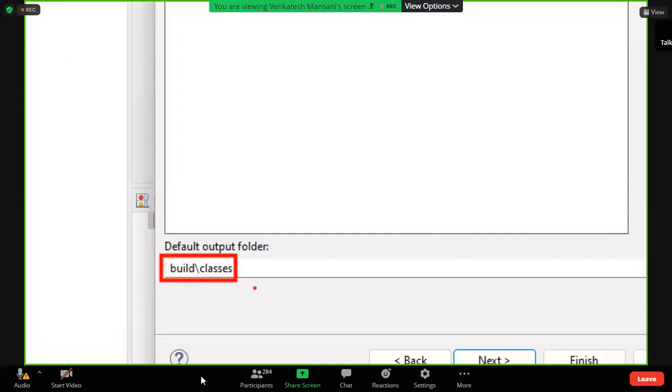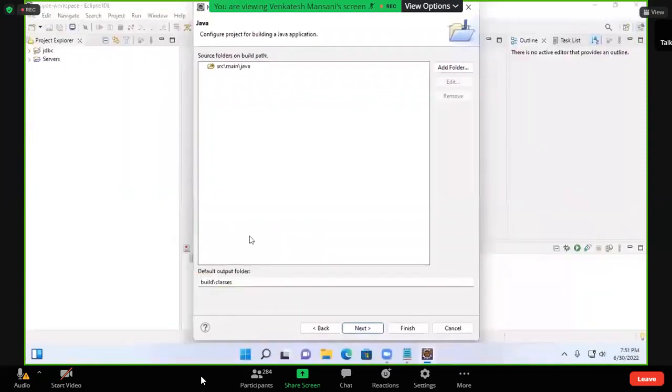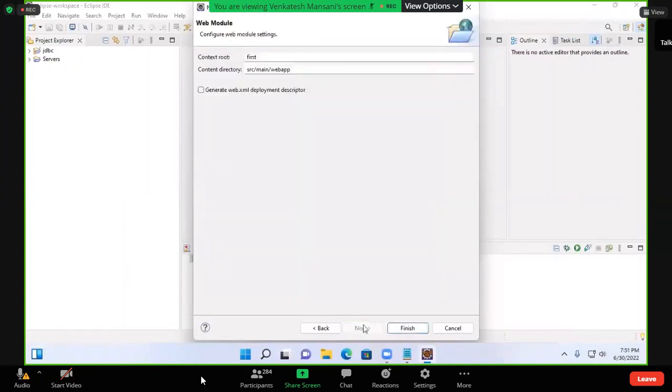You have to compile like that. You learned the package concept in Core Java, package programs. How to compile a class in a package you studied, no? javac -d, then the destination, then the .java file. Like that it is automatically generated here. No need to worry, Eclipse will generate it. Now here, keep this as it is. Just click on the Next button again.